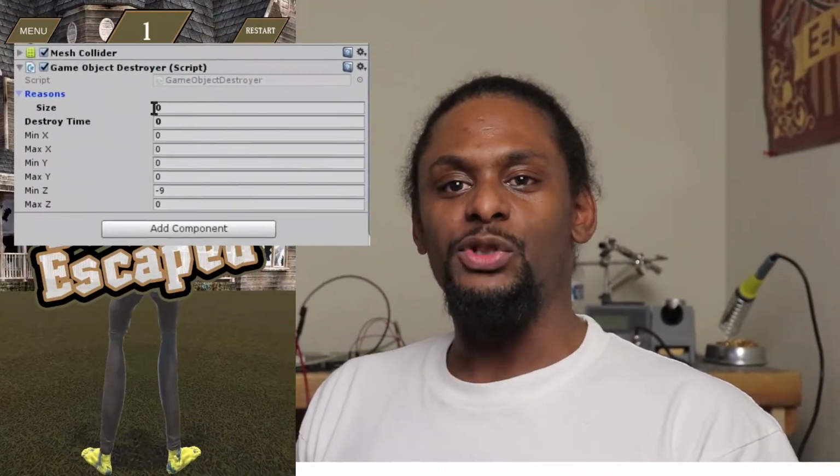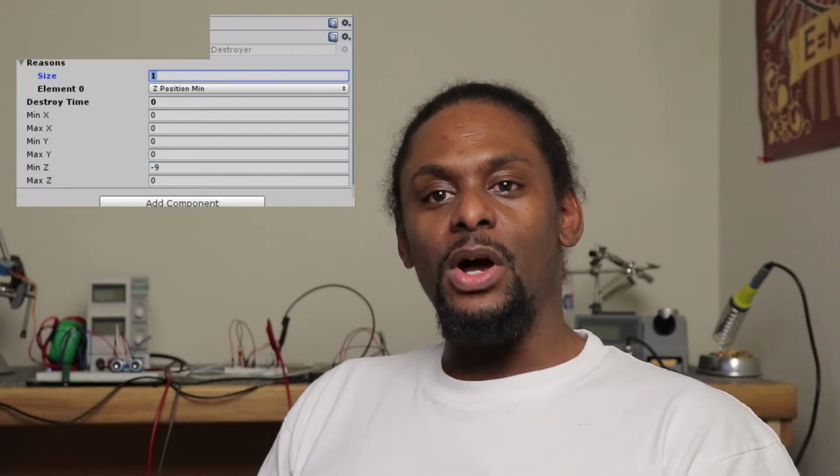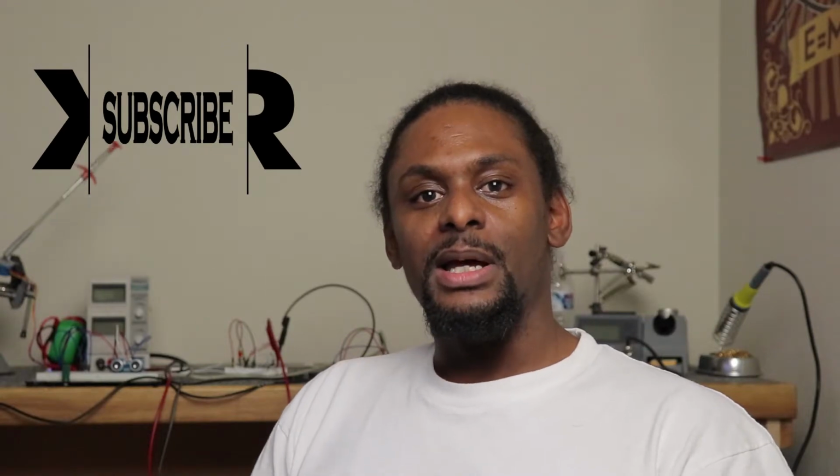I would look and have 20 of those boxes from Smash Fast still in the game after they had fallen off the platform or whatever. So even if I choose to have multiple zombies escape, all I have to do is put in a value to destroy after they reach a negative Z value. So once they pass me up, it'll just be destroyed. So it'll get rid of those zombies, the same way it's doing for the human women in this game.